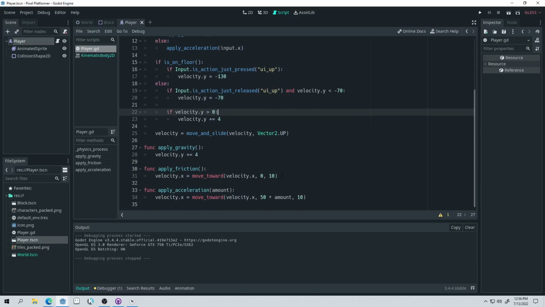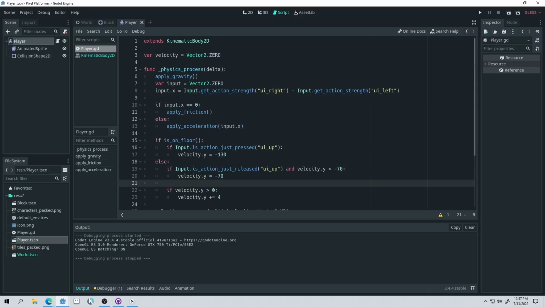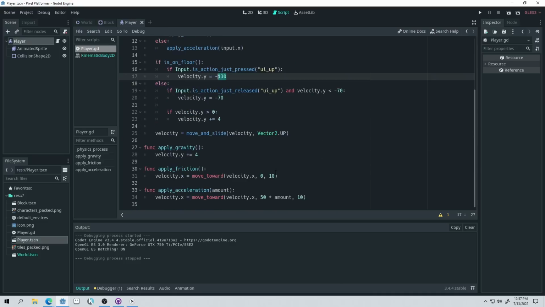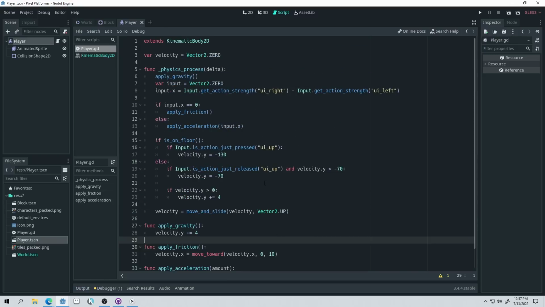Now we've made a lot of what are called magic numbers, and that's all these numbers, which means you look at these and you have no clue what they actually mean. If we think about it, we know that this is our jump release height. This is our jump height. This is our acceleration. This is our max speed. No, this is friction. This is max speed. This is acceleration. But we need to make some variables for these so that they're no longer magic numbers, so that we can have some context for them.